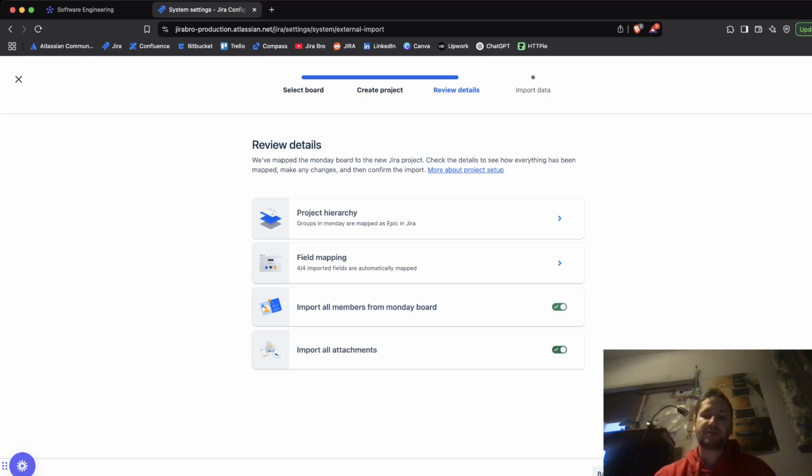Then in that case you might toggle this off, to import some of the data later. But I would recommend to actually do it right away.